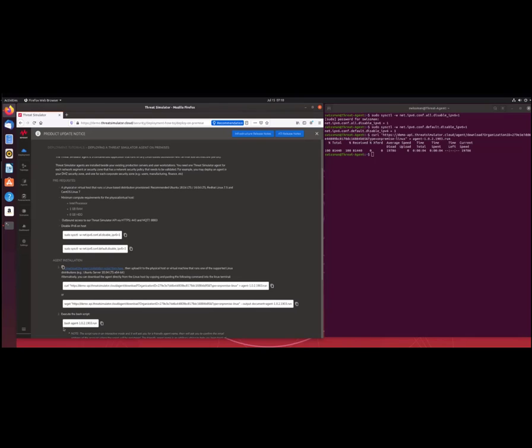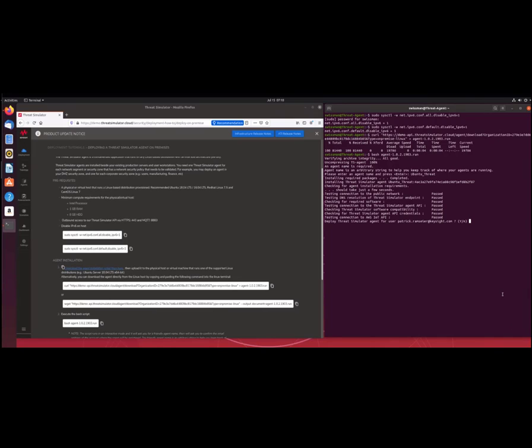So the next thing we have to do is actually run that agent. So I copy the command, the bash agent run, paste it, and run it. And here you will have to give it a name. In this case, we're going to give it Ubuntu_threat. It doesn't support spaces, just to let you know. And that installs the required packages, and that takes a couple minutes. So I am going to fast forward through that.